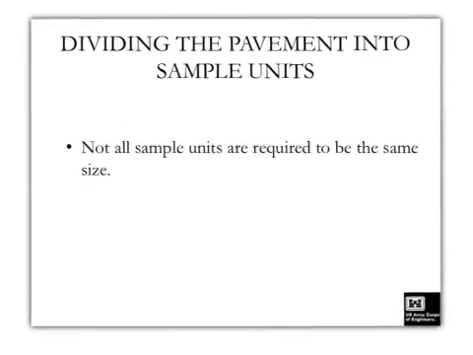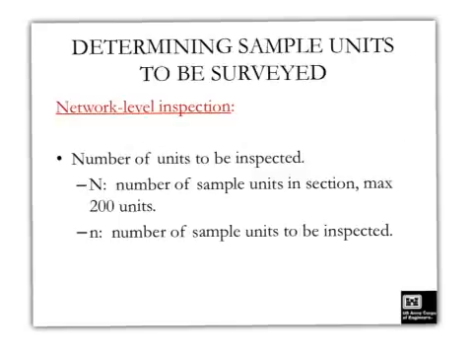One thing here that I need to mention is that not all sample units are required to be the same size. Sometimes you are forced to have a section or a sample unit with much less area than what's required. So that's okay in case you feel this sample unit would represent a totally different section with totally different pavement performance.